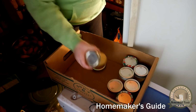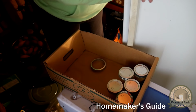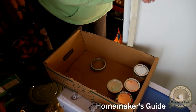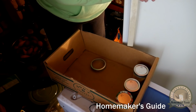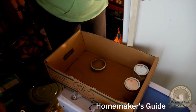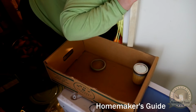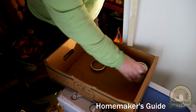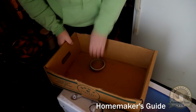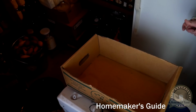Now I do leave the rings on this cheese. So this will last me for about 6 to 8 months, probably more like 6 months. Depends on how hard I use it. All right, everything has a place. Everything's put away, and it makes you just feel good about your day.